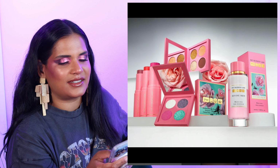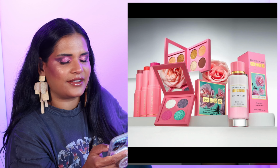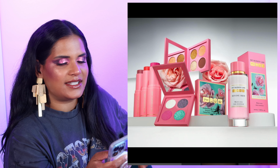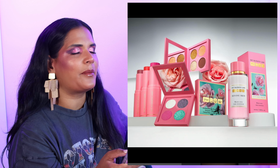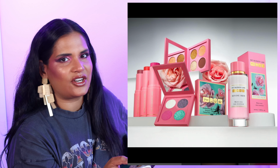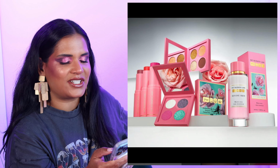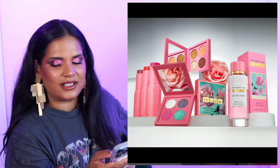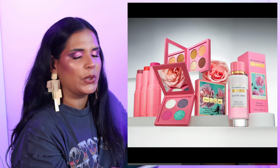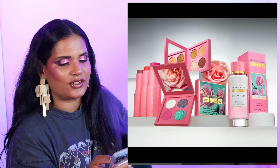Okay, another product that definitely deserves some roasting is this new collection from Pat McGrath. So everyone was all excited because she was sneak peeking some quads. And listen, we've been here before with Pat McGrath. We've learned that we must manage our expectations because the lady just keeps letting me down time after time. Now, I was a little bit curious when I saw this quad with the pinks and the mints, and I was like, ooh, maybe I will. But at the end of the day, it's $56 for 4 shades.